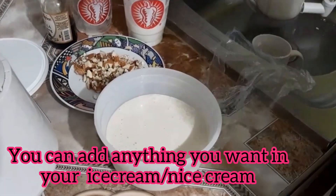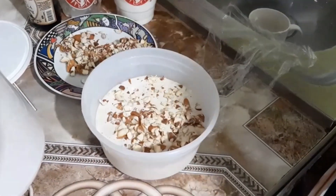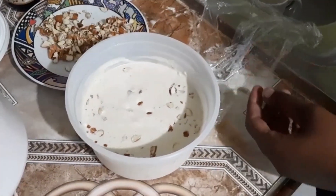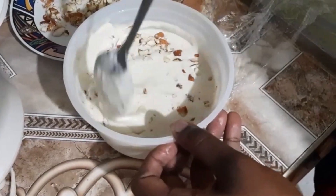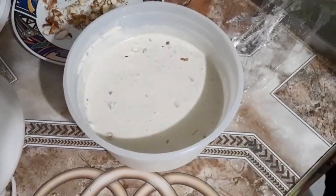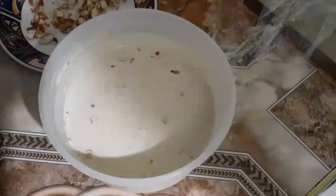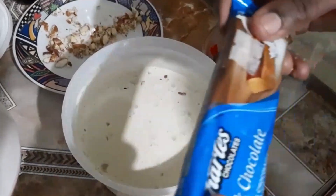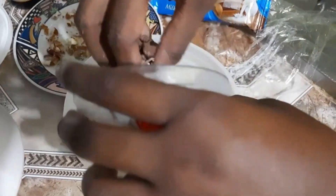For the crunchy element, of course, the chopped almonds — I'm gonna mix that in a little bit. Sprinkle a little bit more nuts in there; I like a lot of nuts in my ice cream. That's where I get the name 'Crunchy Munchie' from. I also have some chocolate that I had chopped and placed in the freezer — I'm using Charles milk chocolate. I'm just going to drop that into my ice cream.